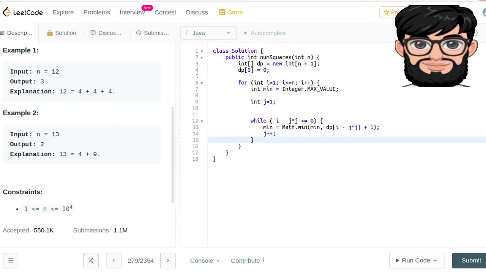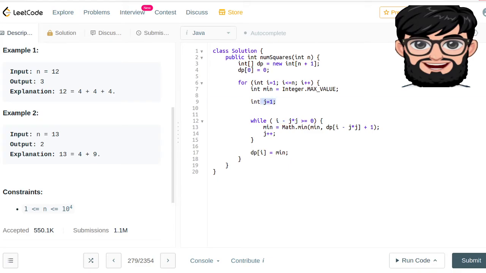Once we are out of this while loop, we know that we can update our dp of i to equal min. That's why we were calculating the minimum value, because with i minus j square, we should just stop there when the i, which we are trying to calculate, is not even greater than the j square.